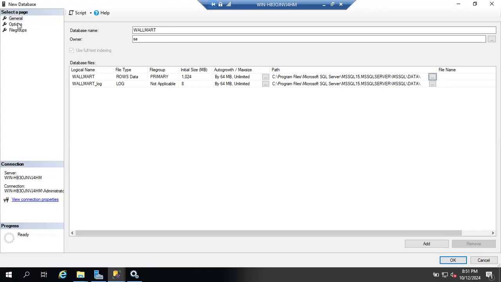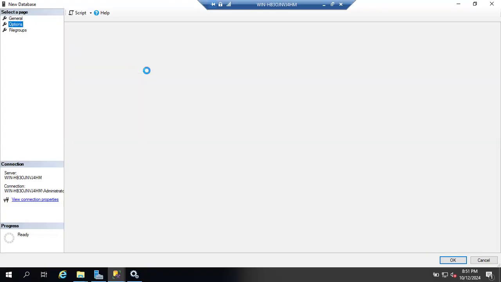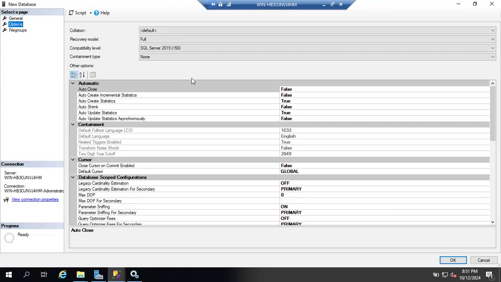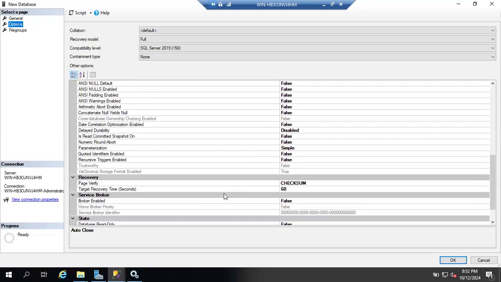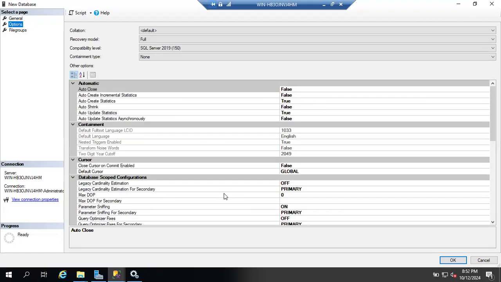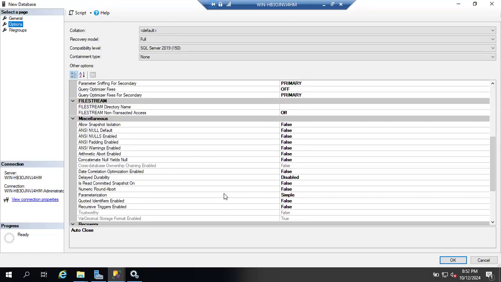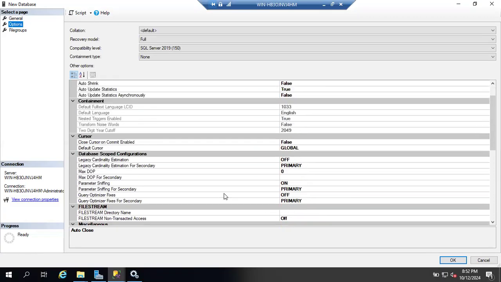So in options, there are a lot of options going forward. We'll get to know all these things. Collation settings: by default, when you install, you'll get the same collation. Recovery model, we'll discuss about the recovery model. There is a separation, compatibility level. The databases that you are creating in 2019, they all will have a 150 compatibility level. Containment type is a separate feature. All these things, don't need to change any of the values, keep it as it is. Multi-user, single user, update statistics, all these things you'll get to know slowly one by one while discussing the things.